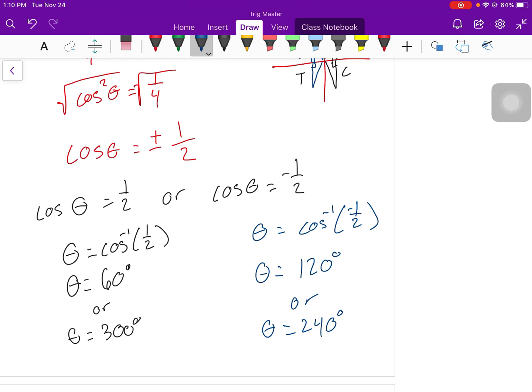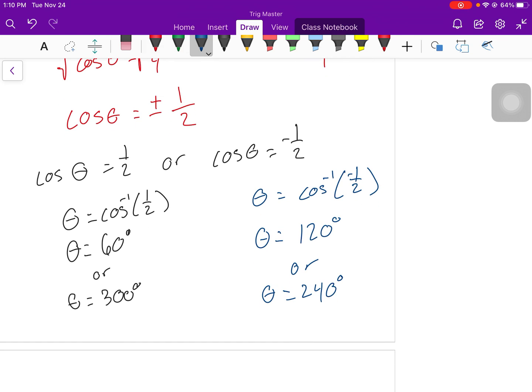These are 4 answers, but these are not all of the answers, because you can continuously spin around the circle and continue to go since there are no restrictions. So there are a few ways you can write this. You can write each one, I almost wrote in radians. You can write plus 360k on all of these, but that is super inefficient. So I'm going to erase it and write a better answer anyway.